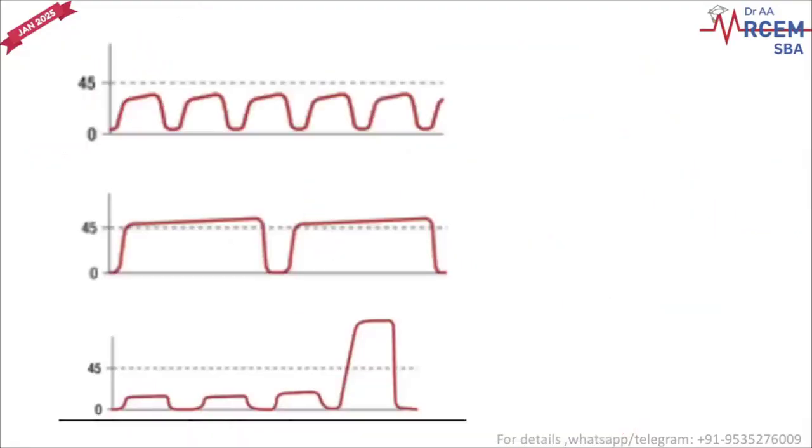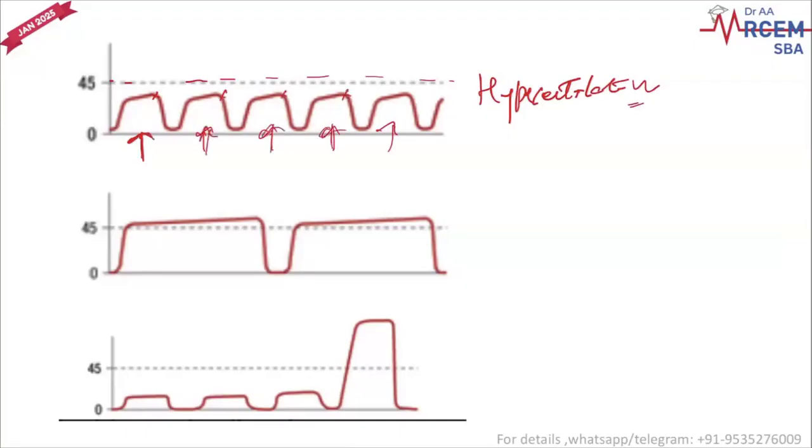Now a few abnormalities of the capnography waveform that you need to be aware of. You can see each breath has one waveform. He's breathing fast, and the carbon dioxide values have come down. This is nothing but hyperventilation. When he is breathing fast, there is carbon dioxide washout. Because of the washout, EtCO2 values have come down, and the waves are seen very frequently because he is breathing fast.